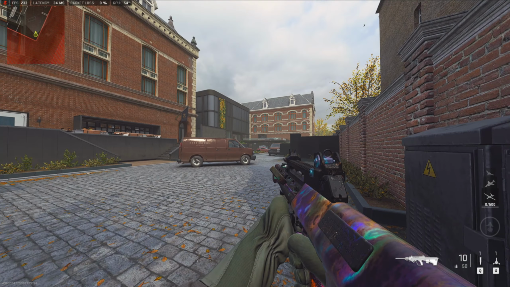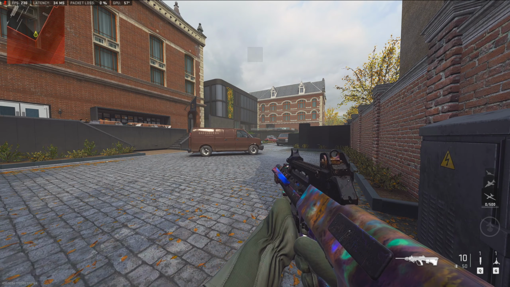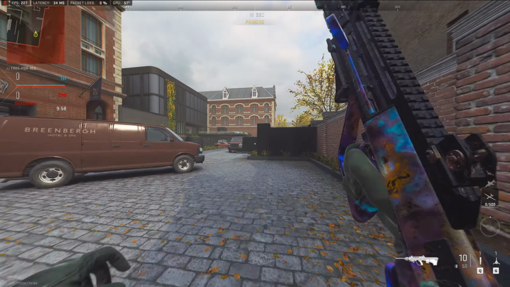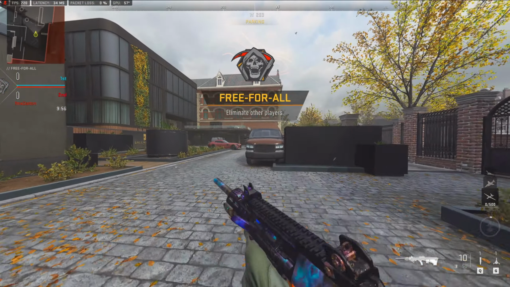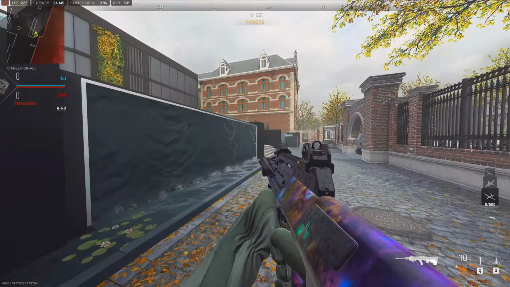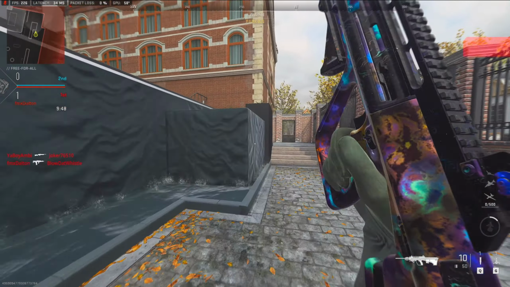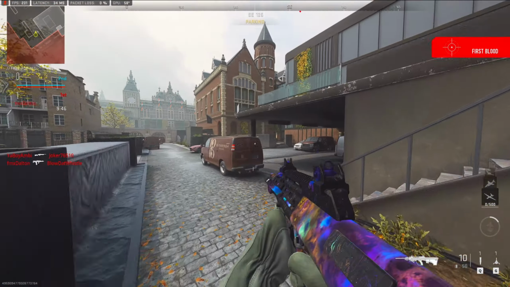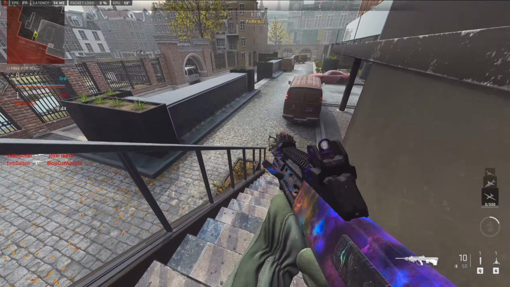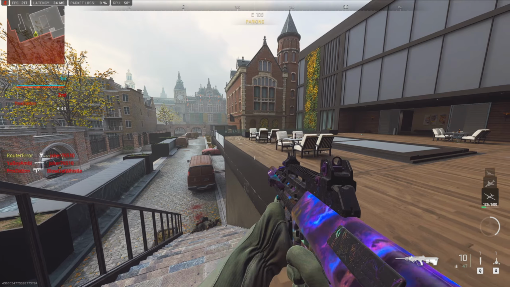Probably want to stay out of the buildings, to be honest. It's probably smart. Should be a guy that spawns over here. Sensors, not a full lobby, maybe not. I don't know. Okay. That guy like spawned right on me.